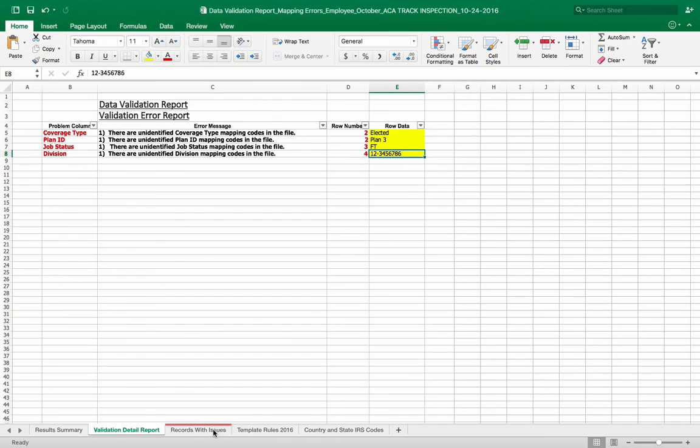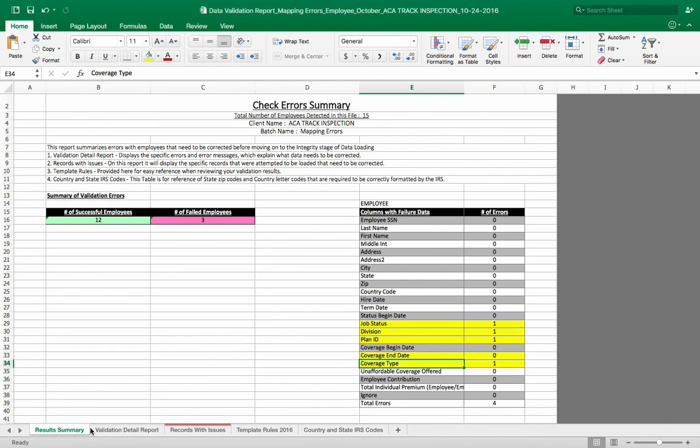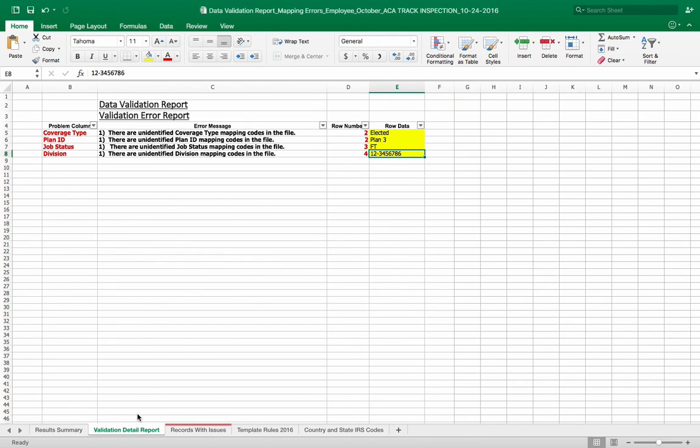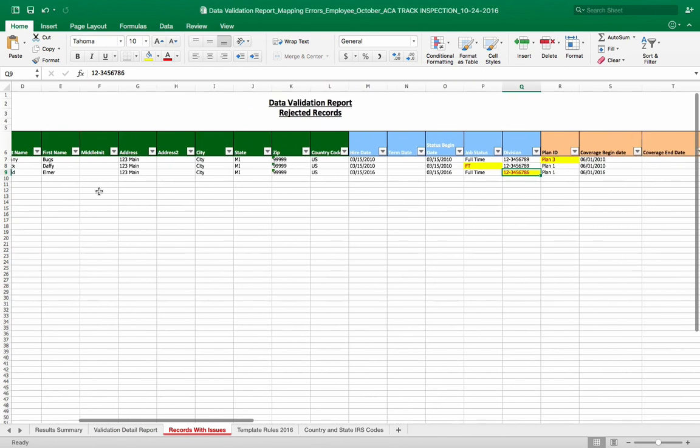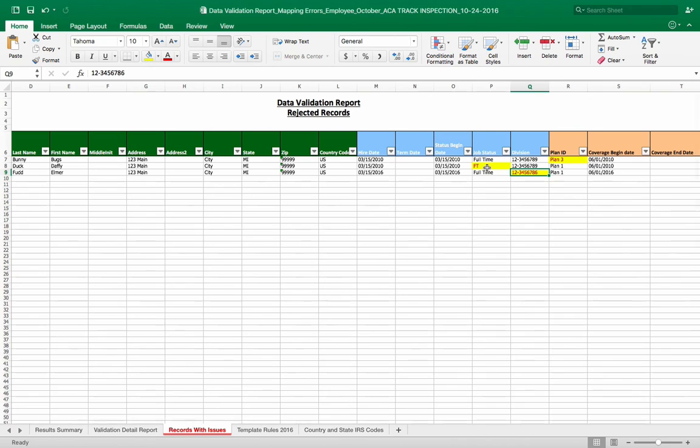If I want to drill down a little bit into each individual record, again, we have the summary tab on the bottom. We have a detailed validation report of where the error occurred, even on what row of the Excel document. And then the third tab down here at the bottom is the actual record. So what's great about our system this year is now I can just come over here, and if it was an error, I can fix the mapping right here, or I can add a new mapping code over on the data mapping screen.